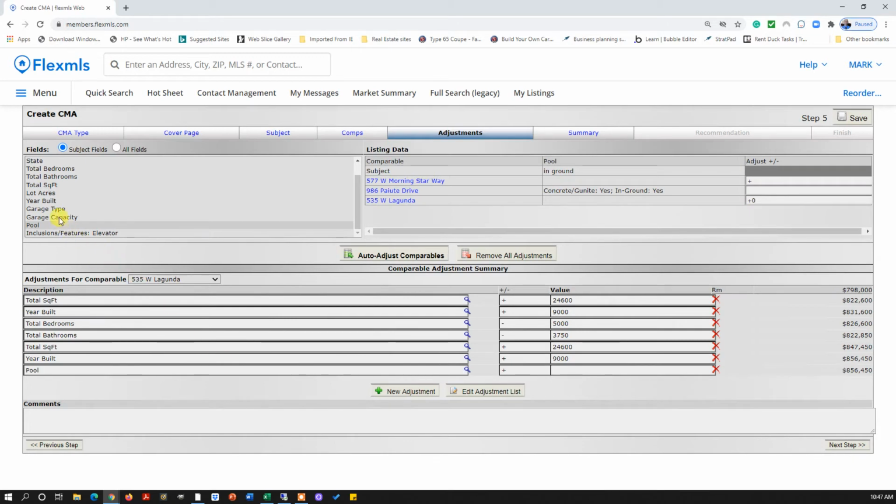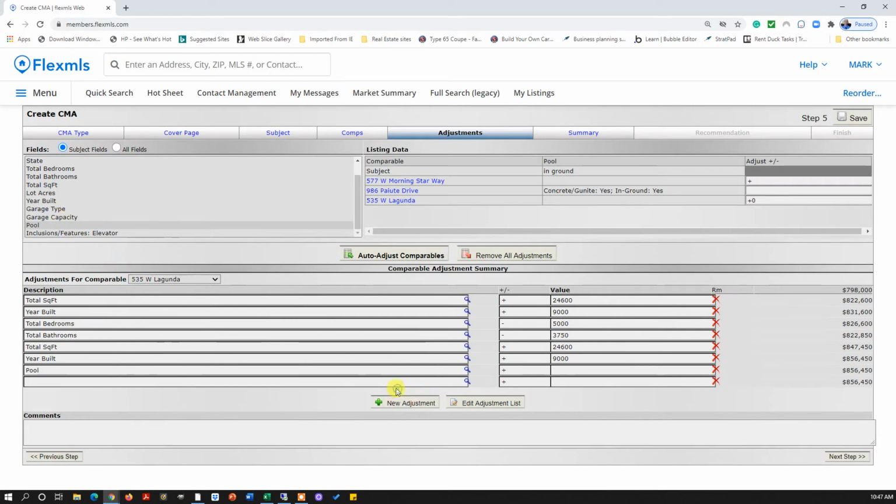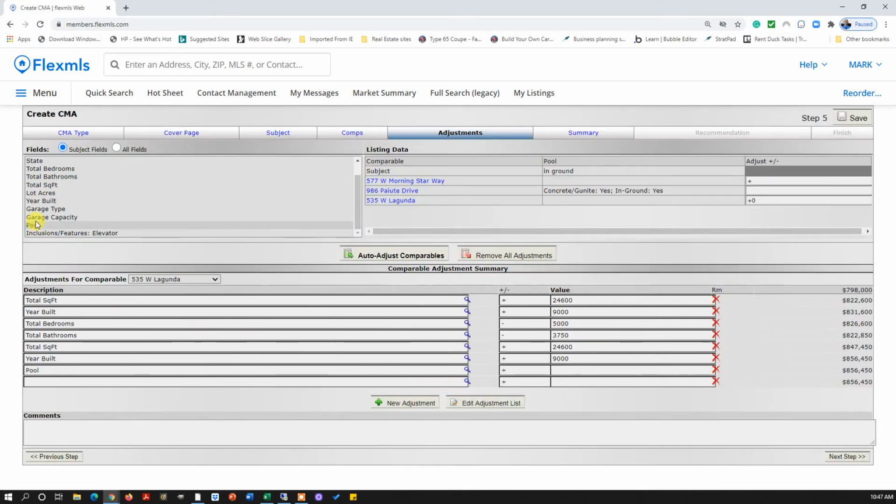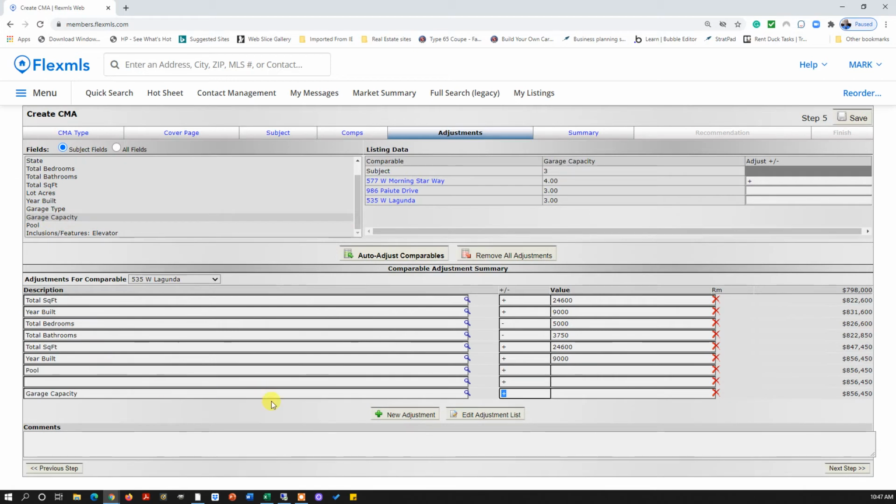Yeah, the thing about, let me just, I'm going to go back to the CMA here. I'm wondering why it's not including garage capacity here too. I think that's an important one.